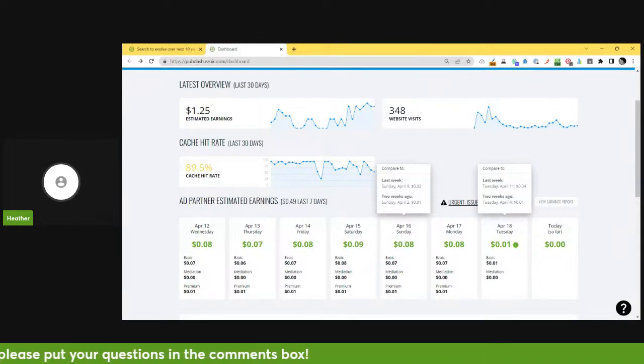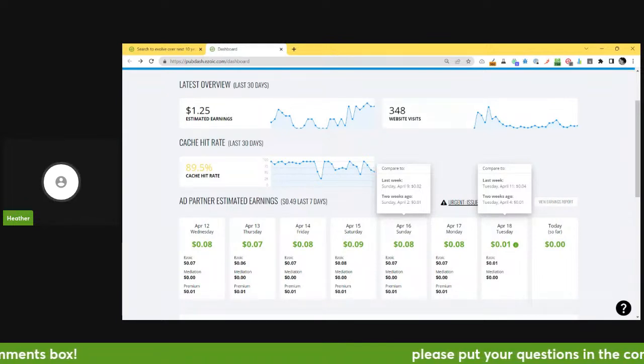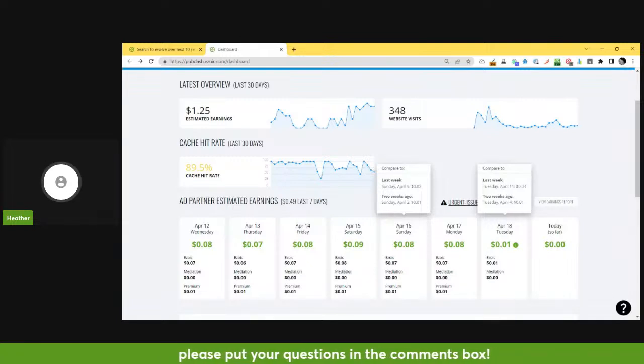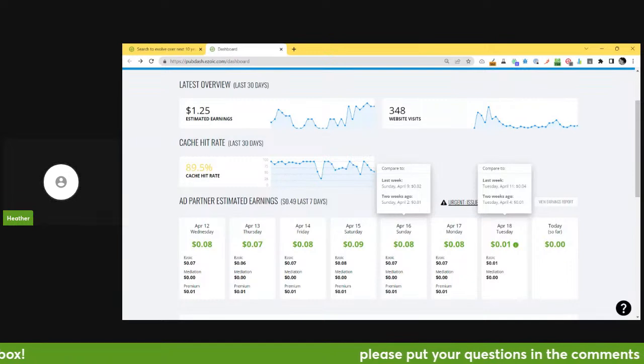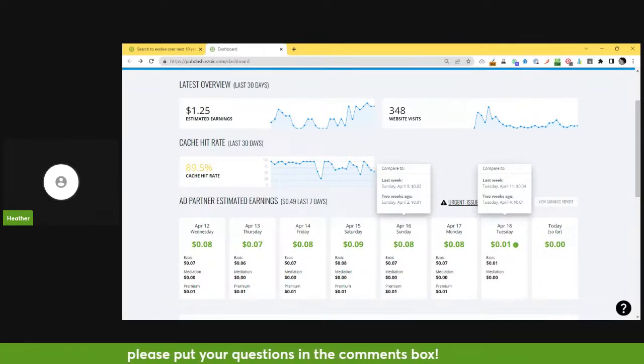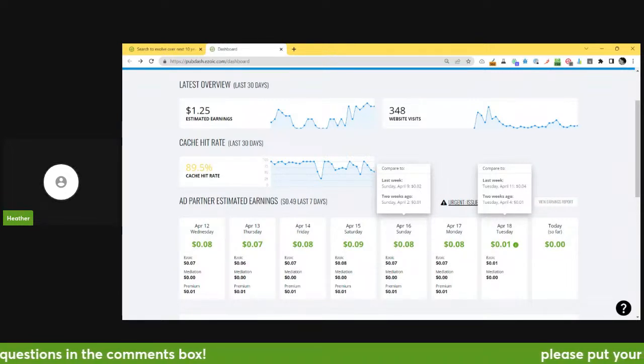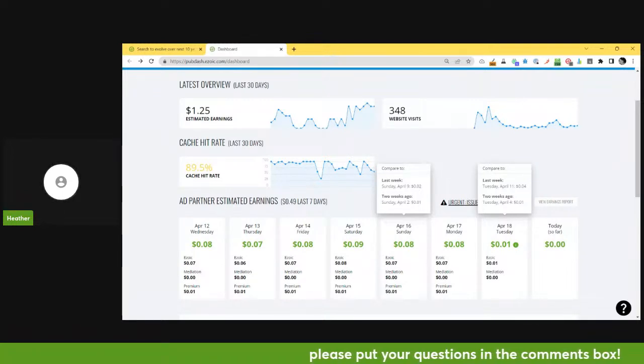If you just open a browser and Google "Google AdSense sign up" or "Google AdSense login", you should be able to find the right page through that. If you are struggling to find the page to sign up to Google AdSense, then do reach out to us on community or through live chat or tickets, and we can help you further with that, Vivek, as well.